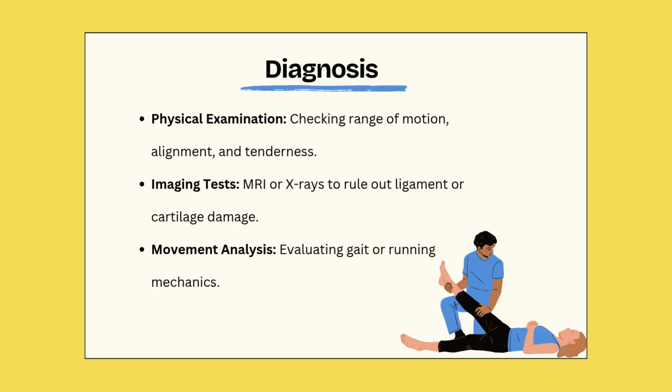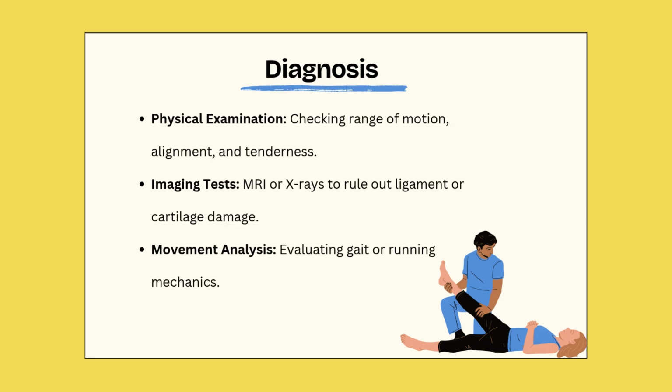Now, let's get to the actual diagnosis part. Physical examination of the knee. Check range of motion, alignment, and tenderness. In this world of healthcare, the physical assessments are not used as much as they probably should be, unless you're in sports settings, before you get an X-ray or MRI to confirm what you think has occurred.